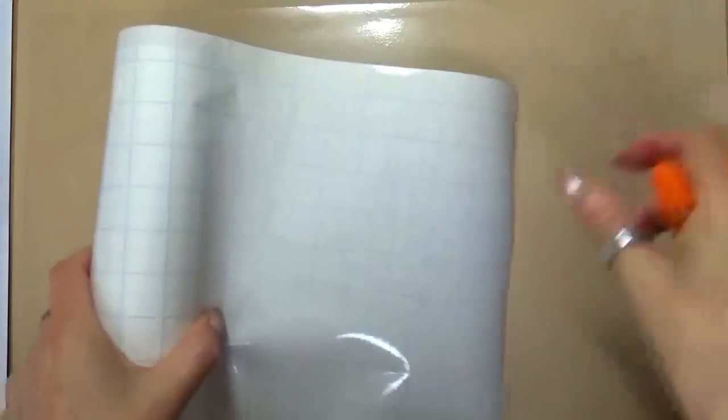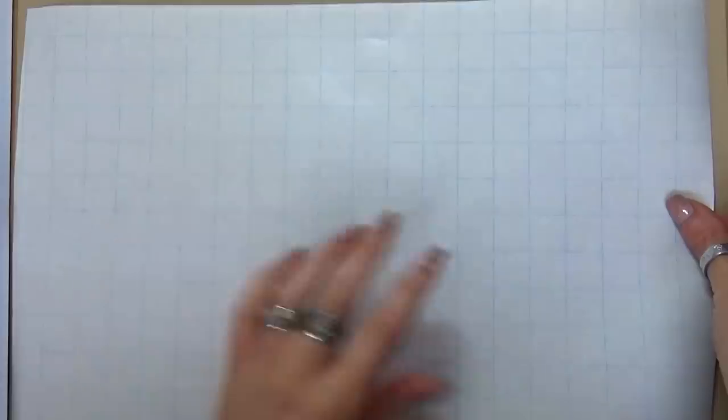We're using frisket original masking paper. It comes on a roll. You can write in sheets in different widths as well. This is the width I've got on, and it's actually perfect for this. All I've done is measured across, cut a strip to fit my sheet, and then simply peeled away the frisket from the backing paper and laid it carefully down over my dog.